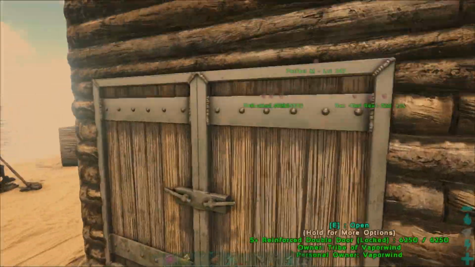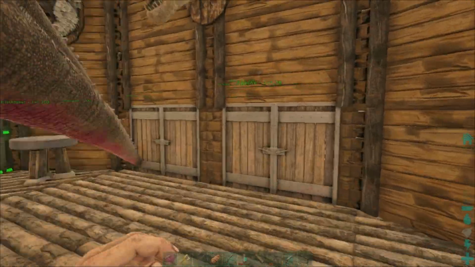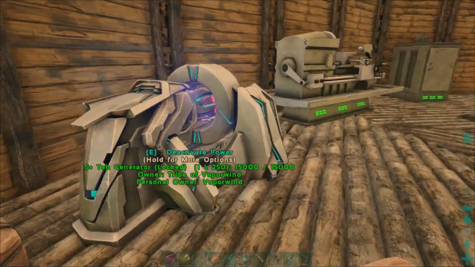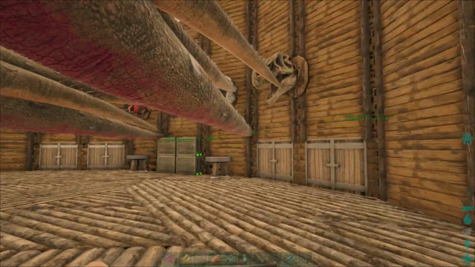And the tech generator is just a regular generator with a huge range. That blue line is the range. And also, no wires needed. If it's in the range, it's going to get powered.